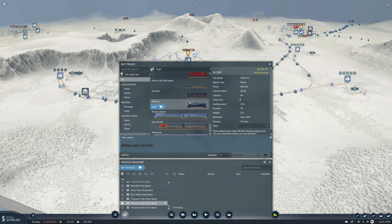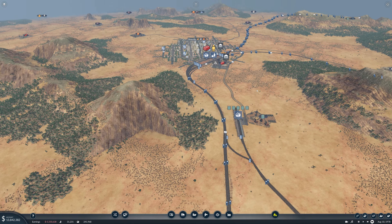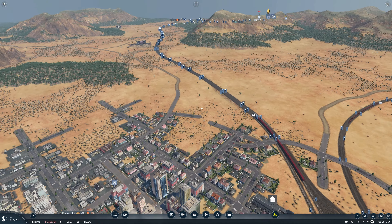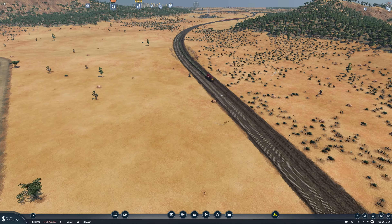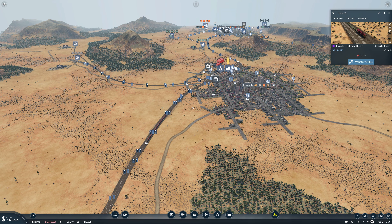We're not going to just clone that because we're not going to be using GP9s. This is a less important line, so if we had some spare GP9s we could potentially switch those over to run on this line and put SD40s on something else — that's actually an option. Let's have a look and see what we've got available. I'm sure we've got some GP9s running on one of these lines coming out of Roseville that we could potentially switch to be an SD40, and use the GP9 on one of our fuel trains instead.